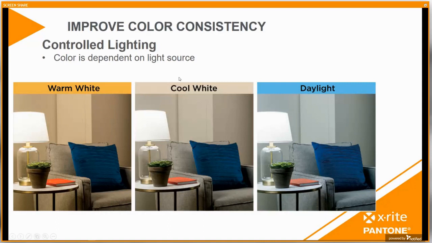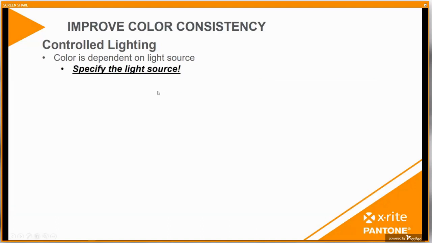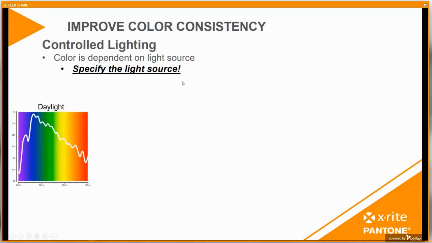Secondary to that, we need to specify the light source and we need to be careful about it. Okay, so I'm going to show you several light sources. And what these graphs show is essentially how much of each color across the spectrum is inside that light. So this graph is actually a measurement of daylight. If we were to go measure it outside, it's got more blue light than others in it. The reason for that is related to the reason the sky is blue, right? So it has more blue energy.